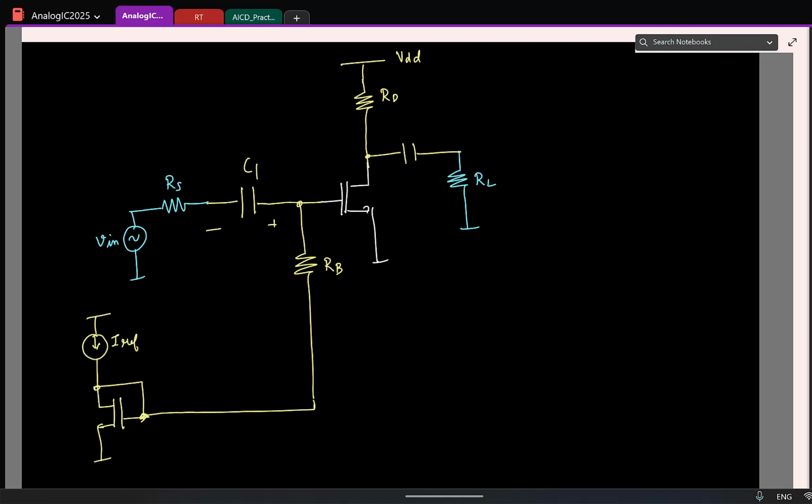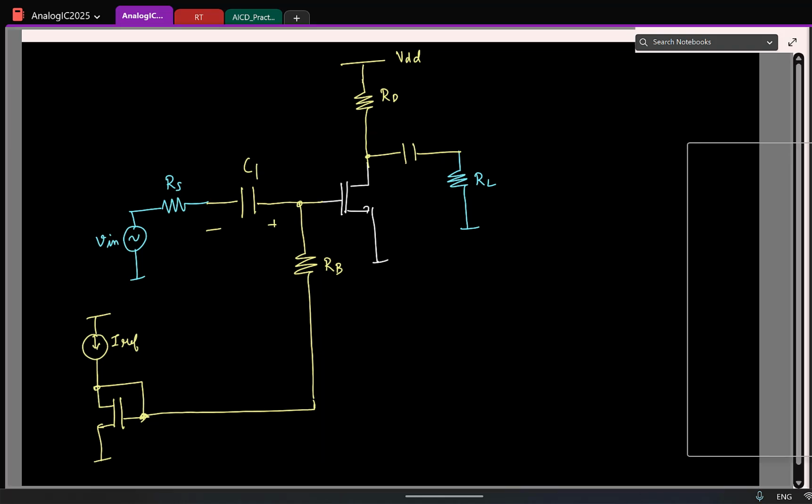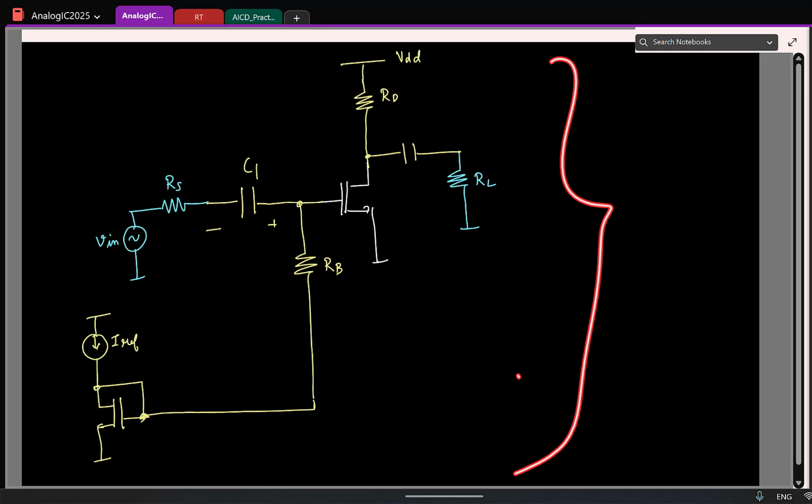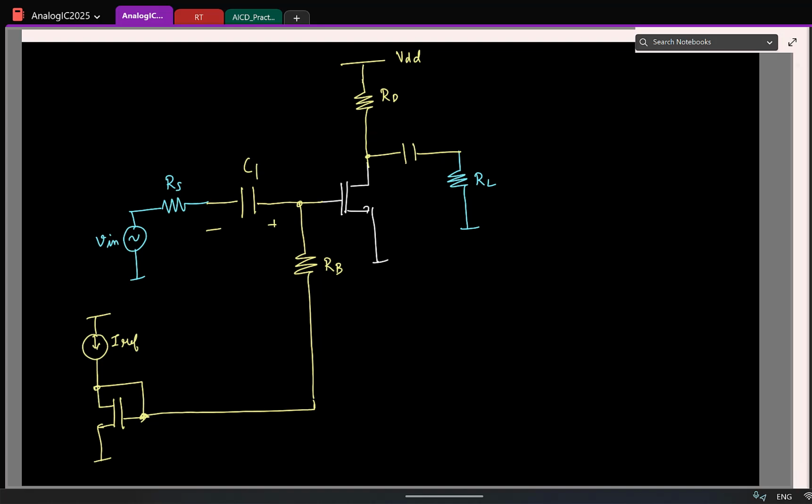Great. So now let's quickly make sure that for small signal things are working fine. But before that, this connection is okay. Can we ignore RB because RB is connected to the gate of both transistors? No current is going to flow. Okay, good question. So what we'll do, we'll look at the small signal now, and then we'll understand what happens. Just have it at the back of your mind. We'll address it immediately.